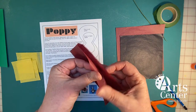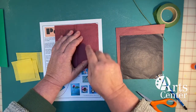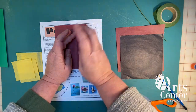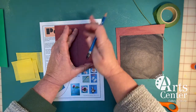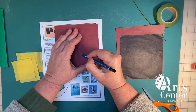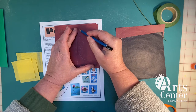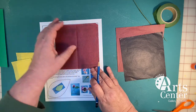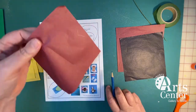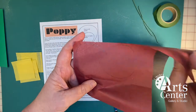Open it back up. And I'm going to place it right on top of the template that is provided on this set of instructions. And I'm going to trace the larger petal, which I can see very well through this piece of paper because it is translucent. So now I have a tracing of that flower petal.